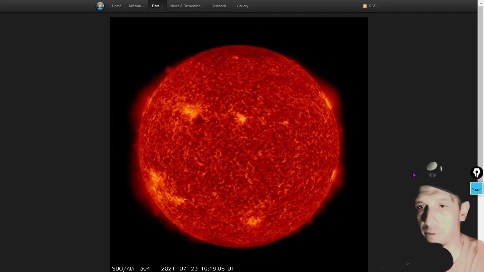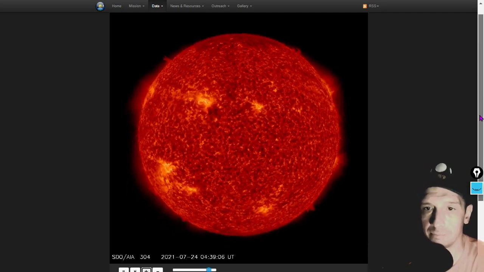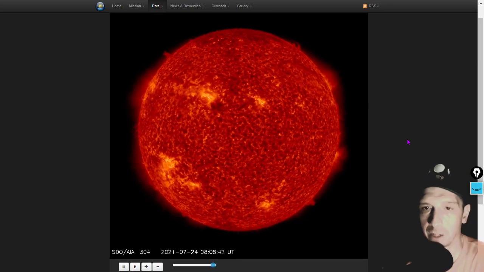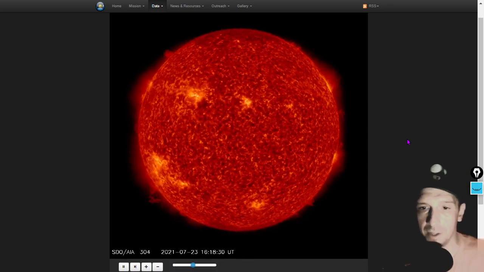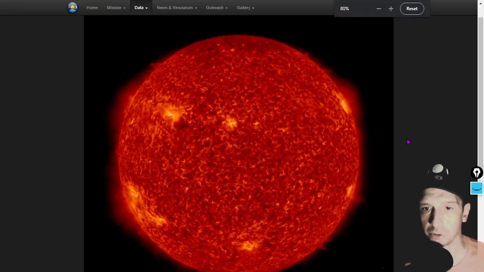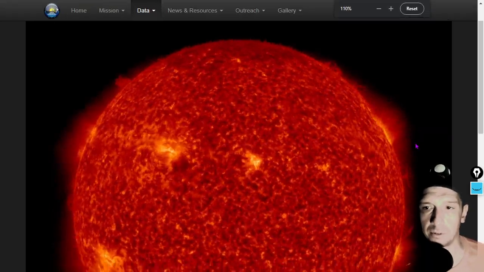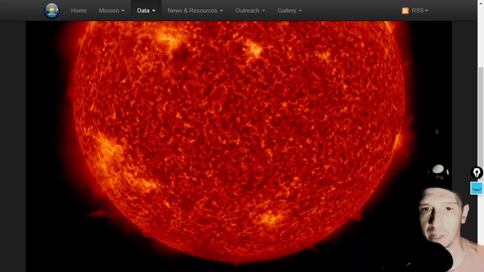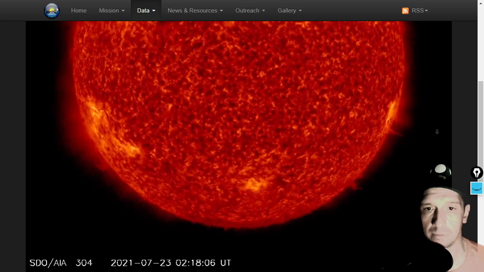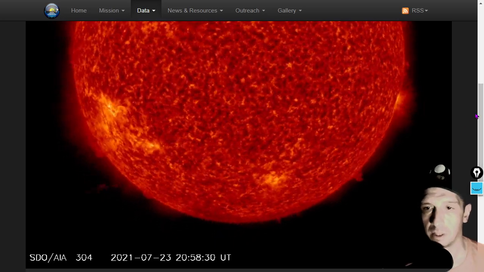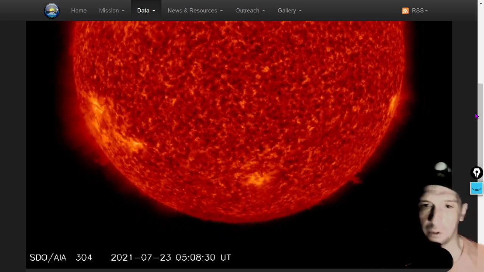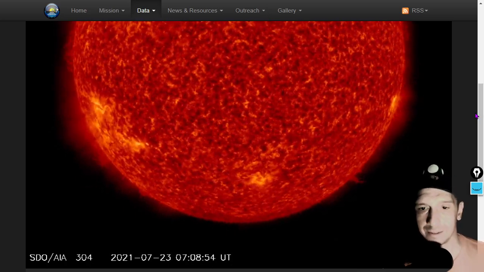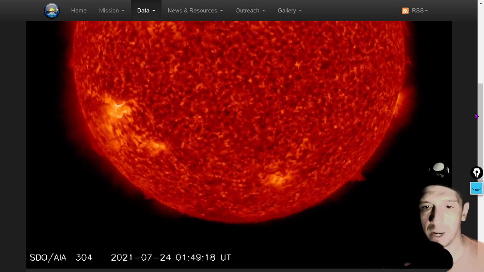Here's the closest star in 304 angstroms, ionized helium. And we'll take a close-up of that area as well in this wavelength, which is great at showing plasma filaments. Some fantastic imagery there from the SDO. And it looks like we're going to be down to only 2 sunspot groups by the end of the day today. Sunspots are looking pretty weak.